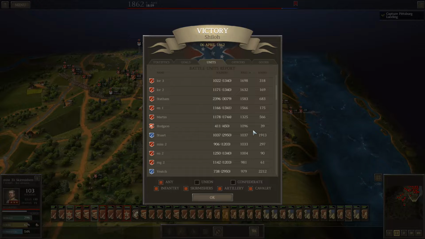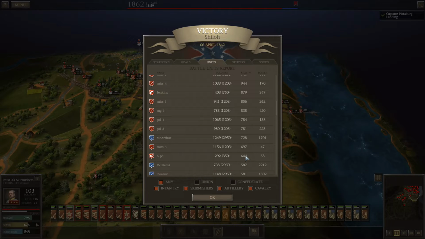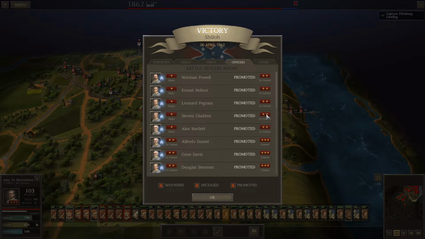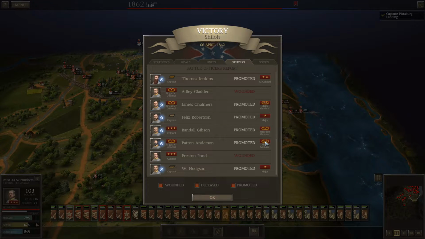That Enfield killed 1,500 and lost. I mean, it's like 10-1. That's absolutely terrific. So the M&G did not do well. That's the one that lost my most losses. 6-pounders did fine. My artillery did fine. Got a good number of kills.